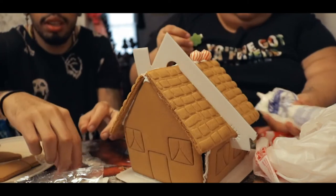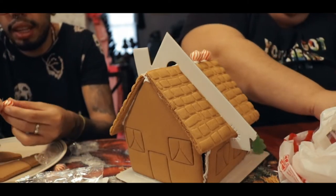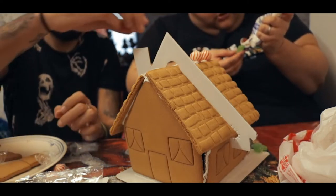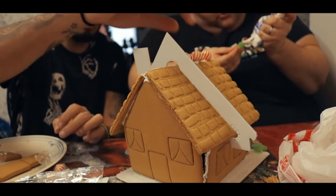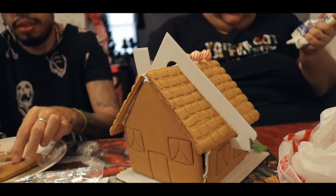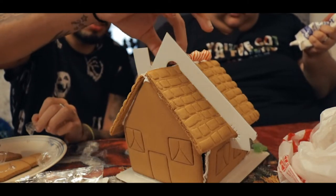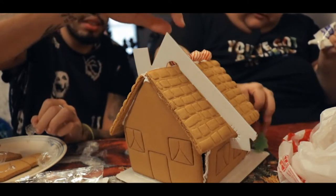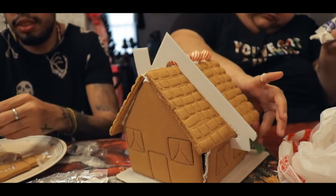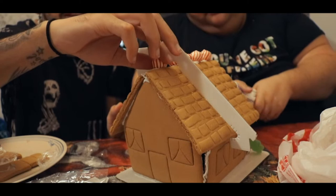This is fun, you guys. You guys should do this with kids. With kids on Christmas Day. But my niece and nephew are here, so it was like we're just gonna do it. They're not gonna be here for the whole weekend. After we said, come, stay. No works. I wish we had more. I know.